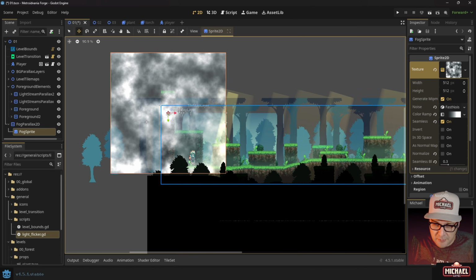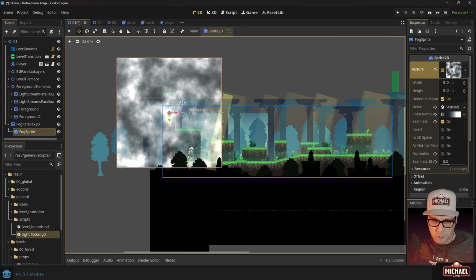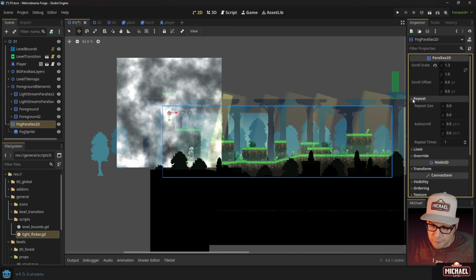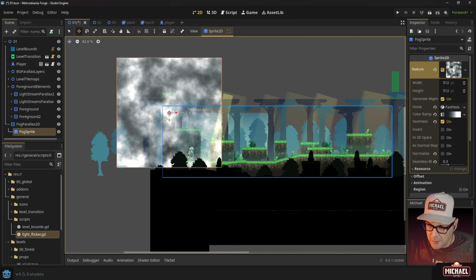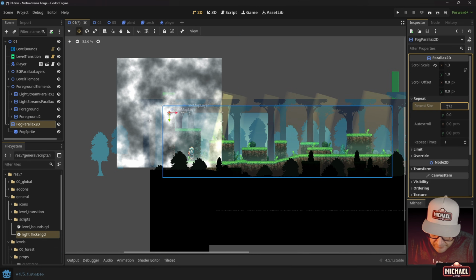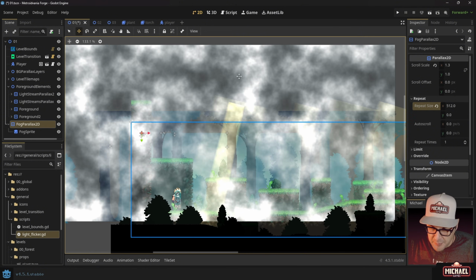Another thing that we can do that's really fun, because we've got this texture and it's kind of ugly, we're going to have to refine how it looks. Before we refine the visuals of it, we can use this parallax layer to repeat it. And this is a setting we haven't used before, but there's this repeat section. Now the repeat size will control how often it repeats, right? And the repeat size should be based on essentially the internals of what we want to repeat. Because this texture is 512 by 512 pixels, we want our repeat size on the X to be 512, right? Which, as you can see, repeats that. And because we have a seamless noise texture, you can't even tell where the two transition, which is really nice.